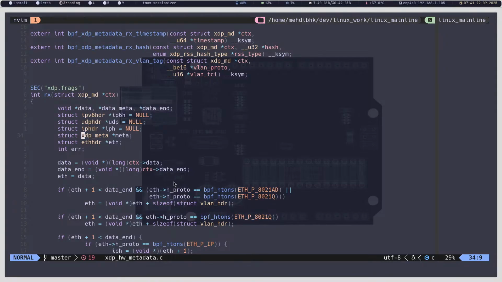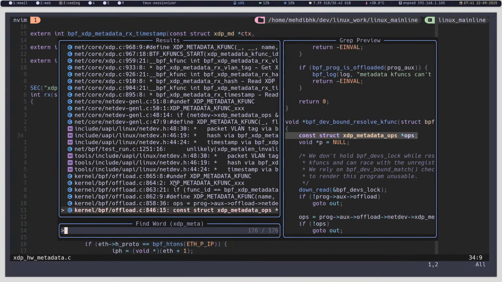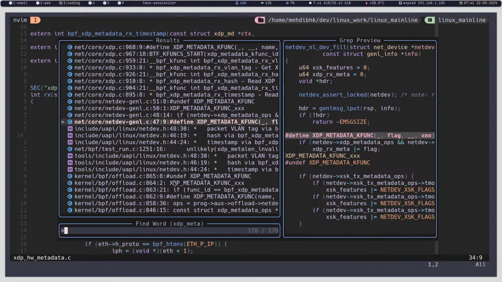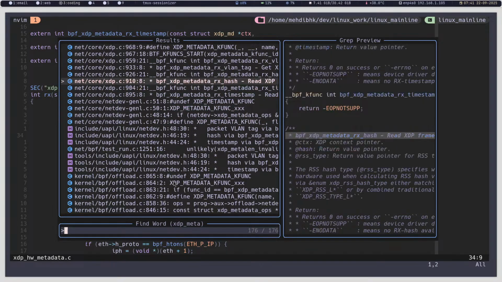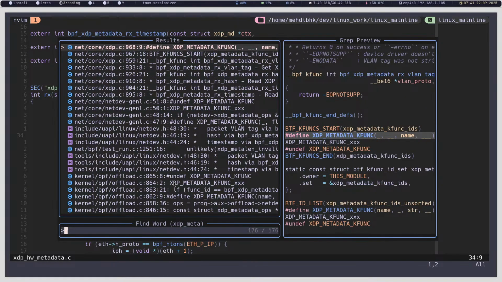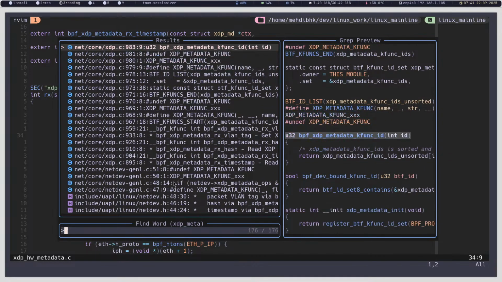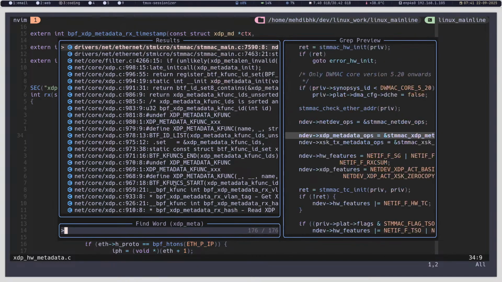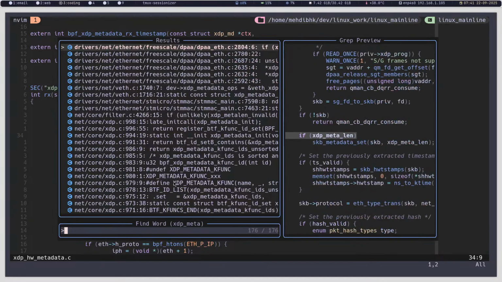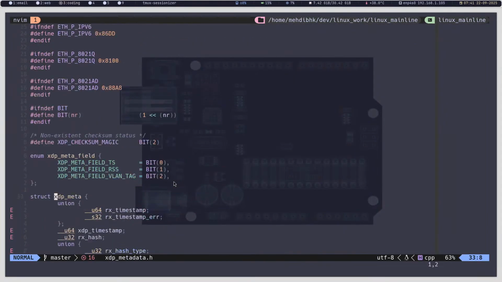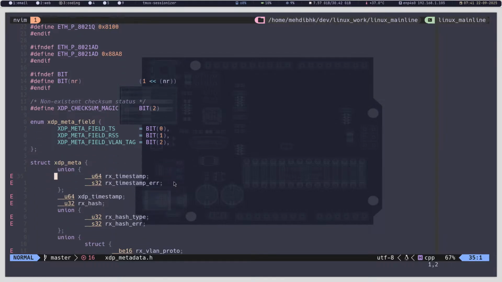Wait, there's a struct called XDP meta. What's this? It's a new name.